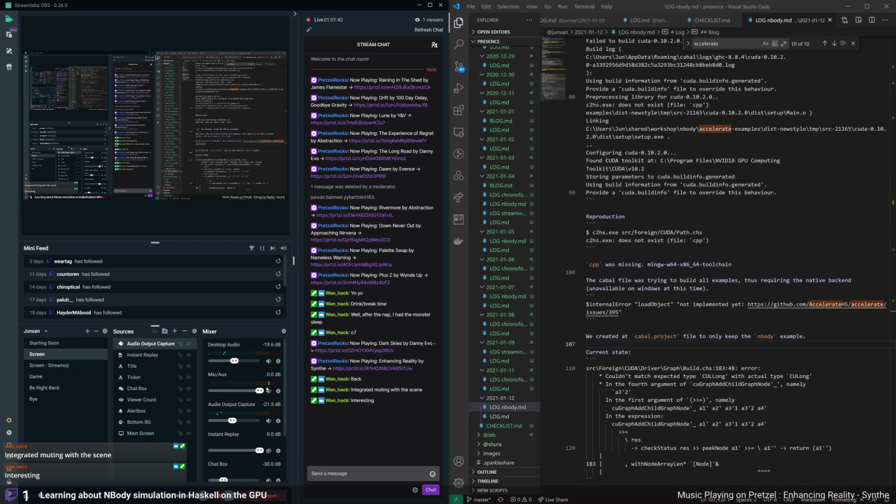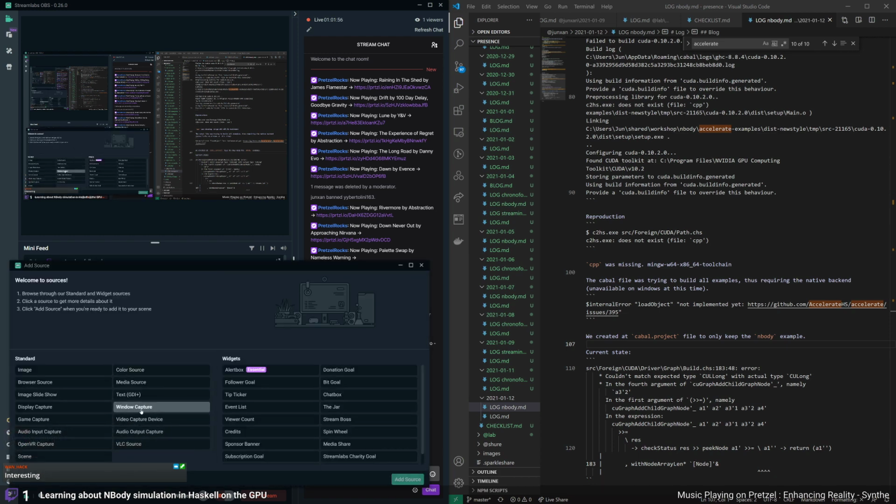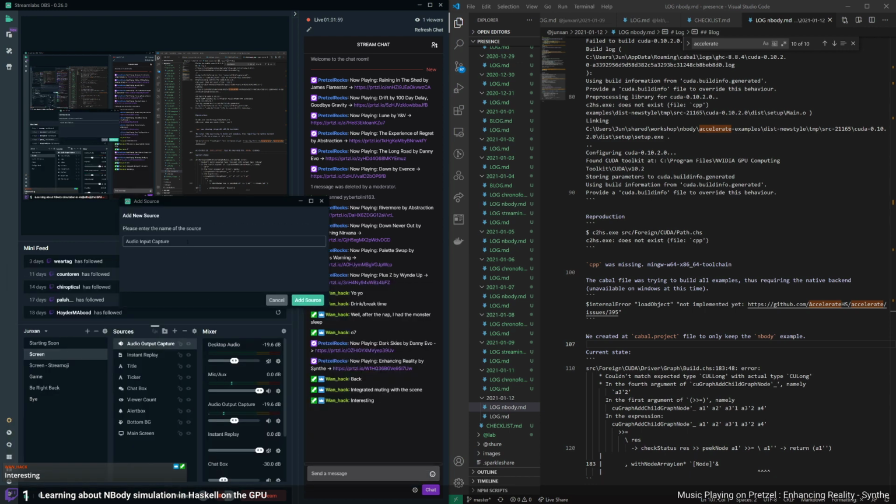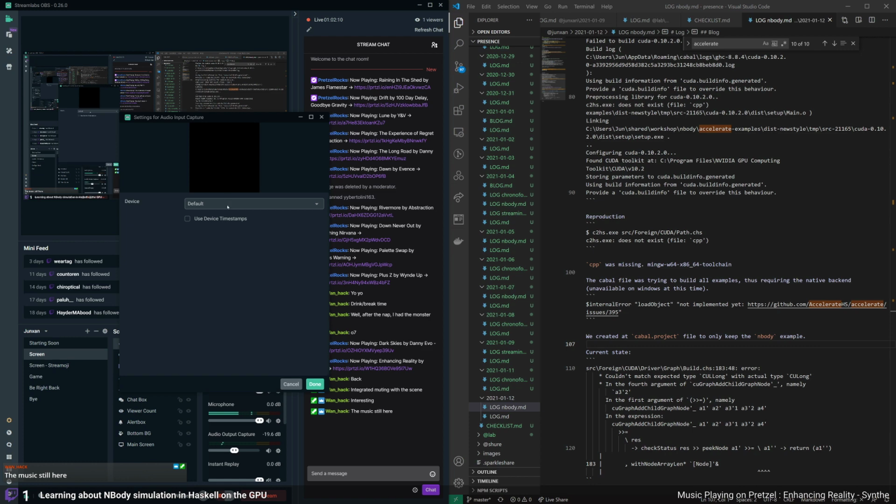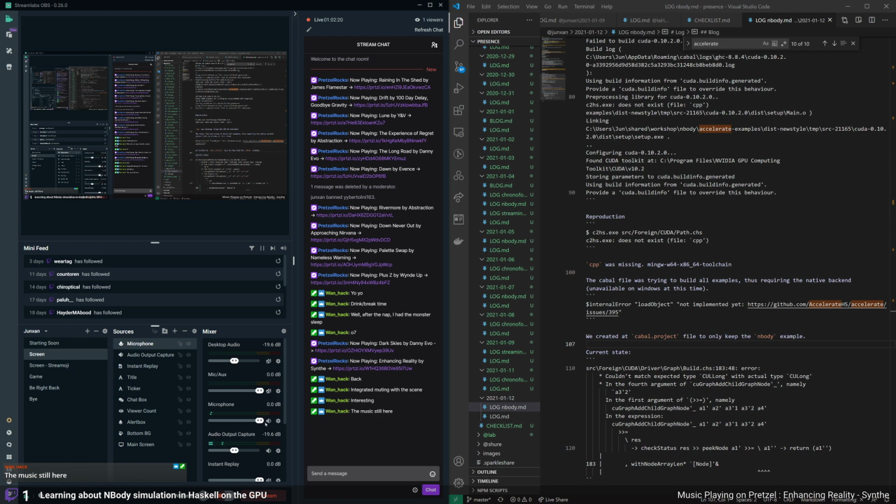So I'm trying this live because, why not? Tell me if the sound is still here. The music, I mean, not the sound. Perfect. I think that's coming into SPDIF. So now my microphone is per scene, and I've muted the desktop audio. So you can still hear me talking, right?